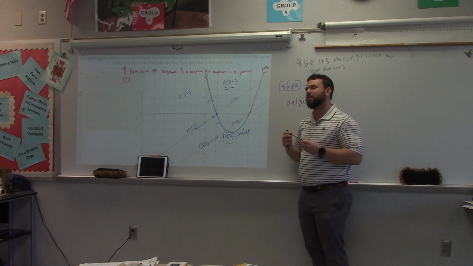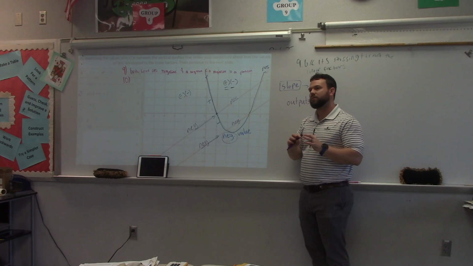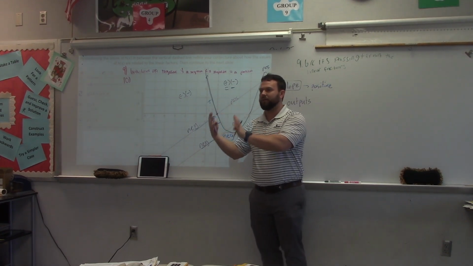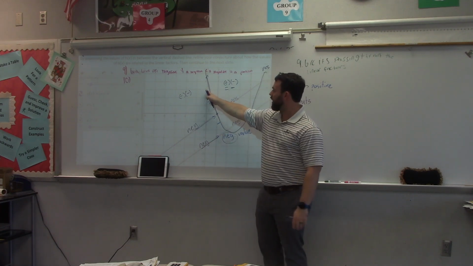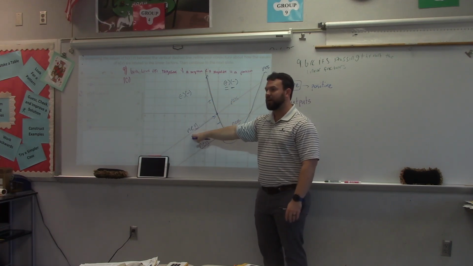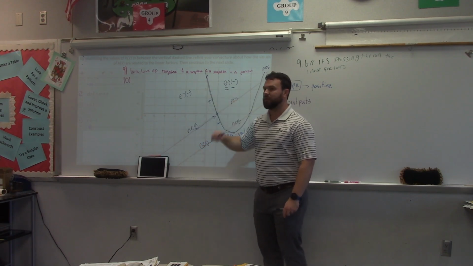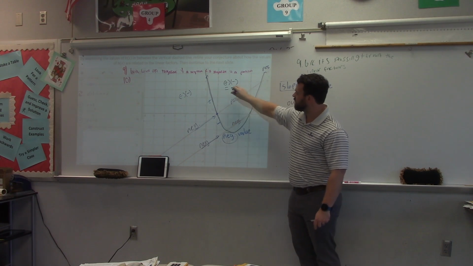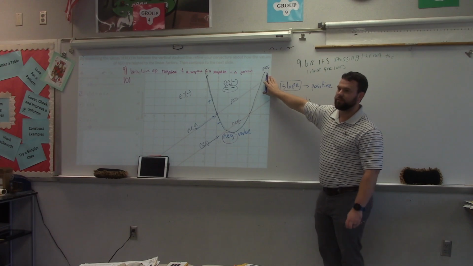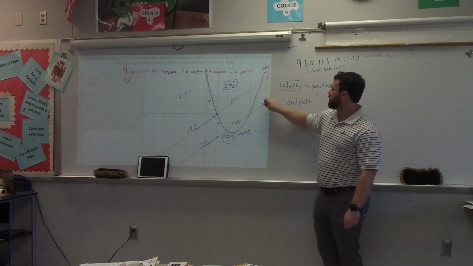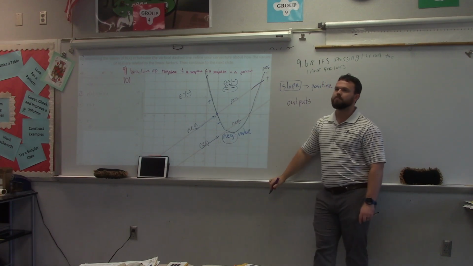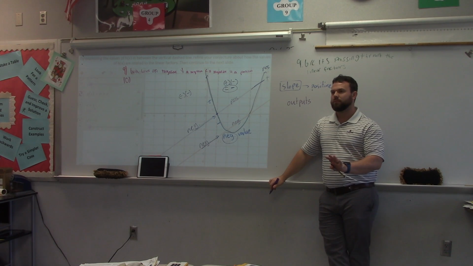Hey, guys, listen, that is dead center right here. You are completely departing from everything we just talked about. Why were these positive? Because a negative times a negative is positive. Why were these negative? Positive times a negative is negative. So why are these positive? Because a negative times a negative is a positive.